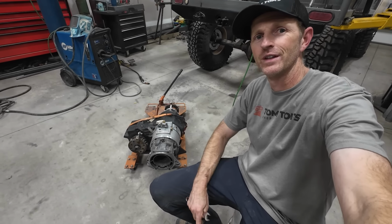While I've got a whole bunch of stuff removed, this is a great time to pull out the back axle and finish up all the welding that there is left to do on it.